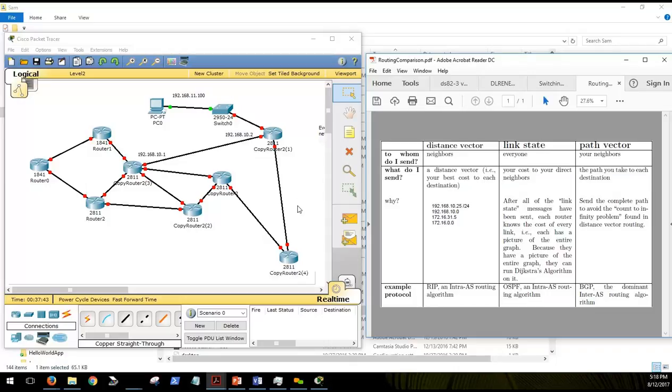So router 1 and router 2 is directly connected. Right. And then after it goes out there, then routers 3 and router 2 and 2.1 are their neighbors.